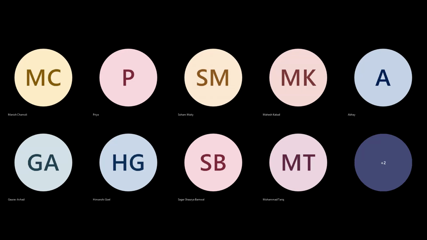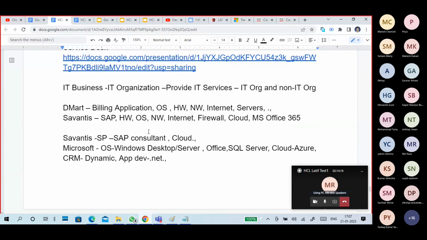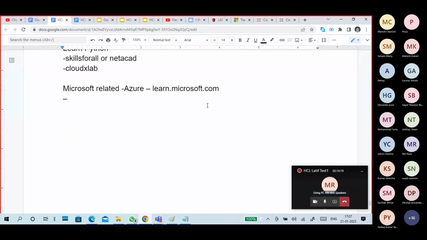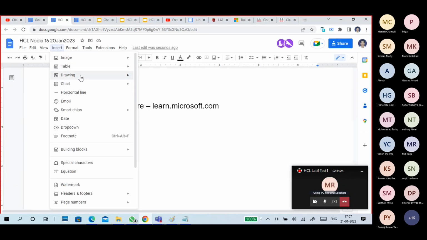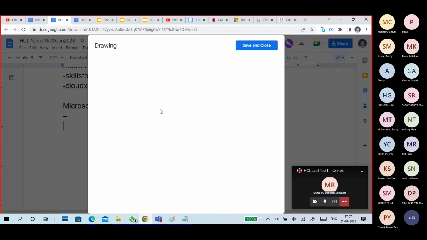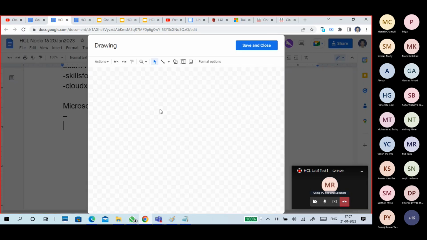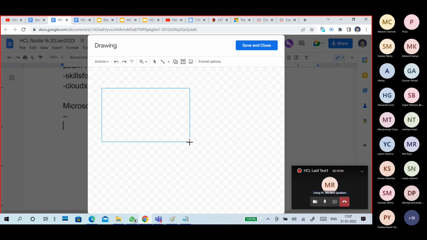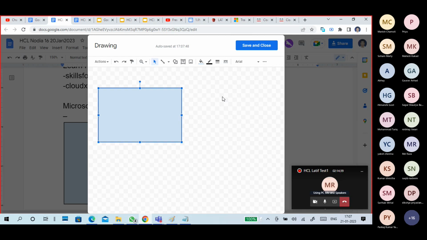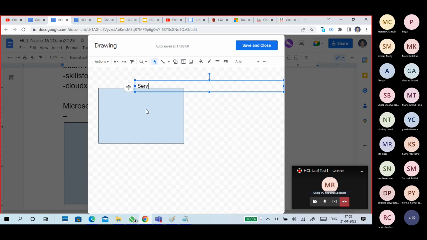IT service provider, providing a service to the customers. Okay, here's a small drawing. First of all, put it like this. So this is an organization. Later the small changes will be there, but try to understand at this point. This is an organization, which means it is a service provider.